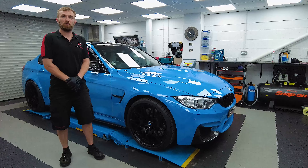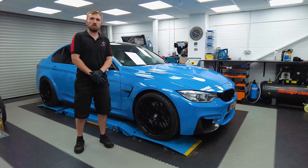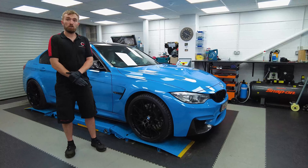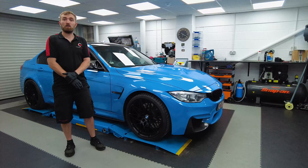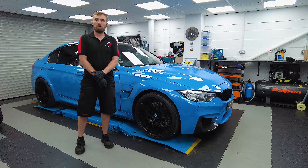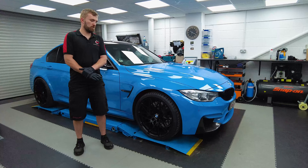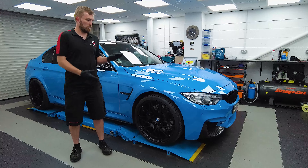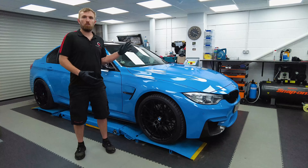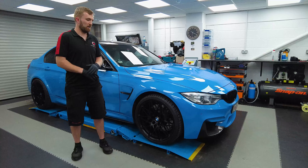To fix that, we've got in touch with our friends at AST, who have supplied us with a full height-adjustable spring kit, which is behind the camera over there. It's a workshop first for us — we've supplied them but not yet fitted this kit, so we're looking forward to it. It's hopefully a great alternative to the genuine BMW M Performance kit, but without the price tag. It gives full adjustability over the ride height, both front and rear, without having to replace all of the shocks and everything else suspension-related on this car.